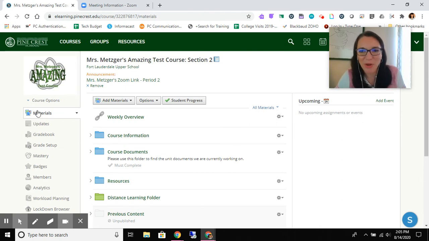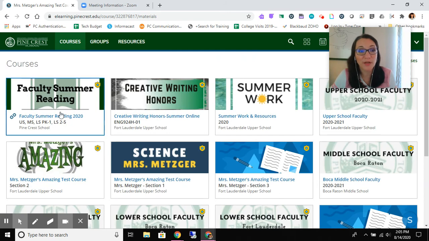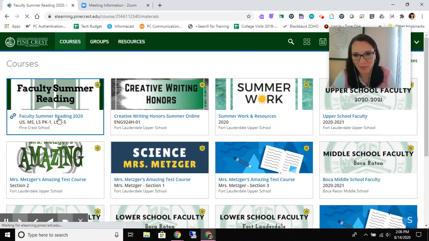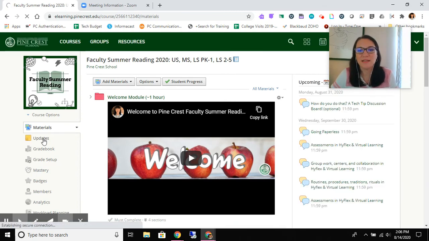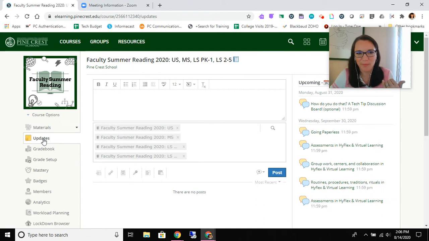The last piece I want to explain, because I know that you all are linking your sections together, is how you would do this if you had linked sections. And it's really pretty much the same exact process. I'm going to demo this in a course I have that has linked sections. I'm going to go to my updates. Hopefully you're kind of following along in your head now since you've seen it once before.